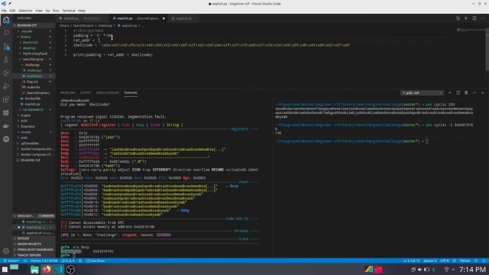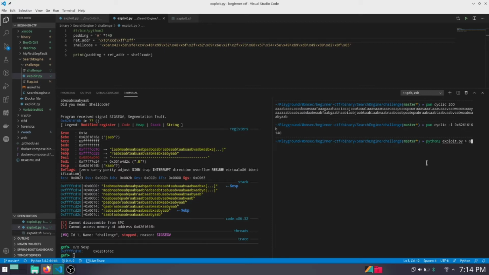Copy that in. So what if we did that? Well, Python 2, not 3, exploit.